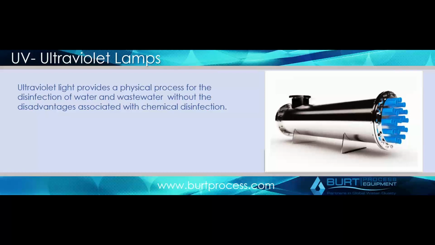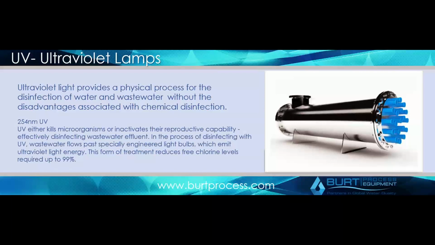At a high level, ultraviolet light essentially passes a wavelength of UV light through your water or wastewater as a means to do some form of treatment. There are two primary types. The first one is 254 nanometer UV, which is utilized to basically kill or inactivate microorganisms. You do take out a fair amount of bacteria in your system with your RO, but on the polishing side, this helps mitigate the bacteria that's still present or could be forming within either your distribution or polishing loops.